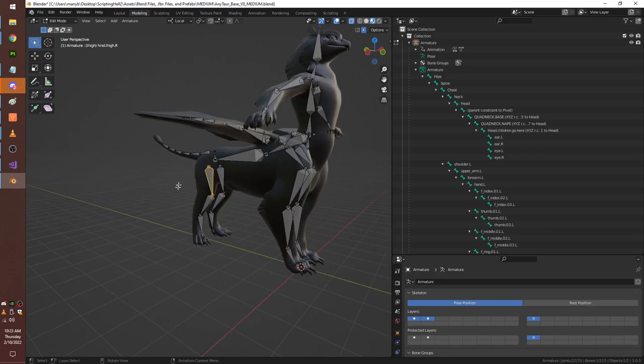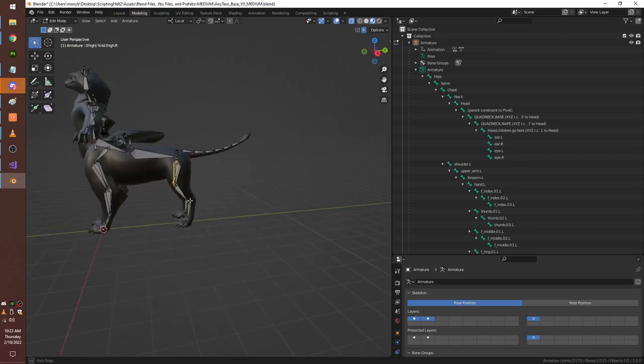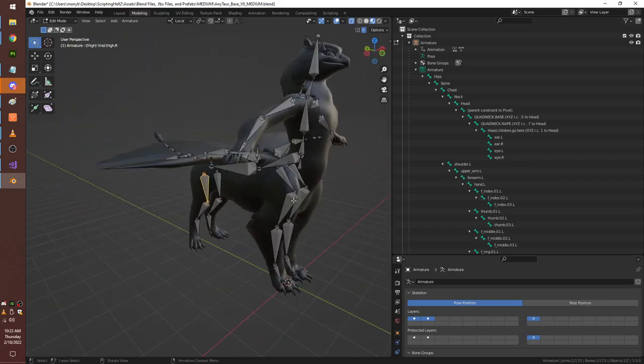And if you name it hind.thigh.twist.l or r, there's existing Unity twist bone rigging that will automatically apply the twist bones there for you, because I haven't gone through and cleaned it up.